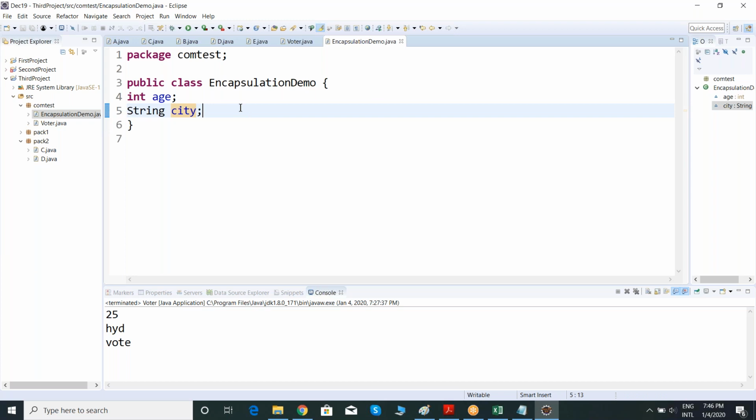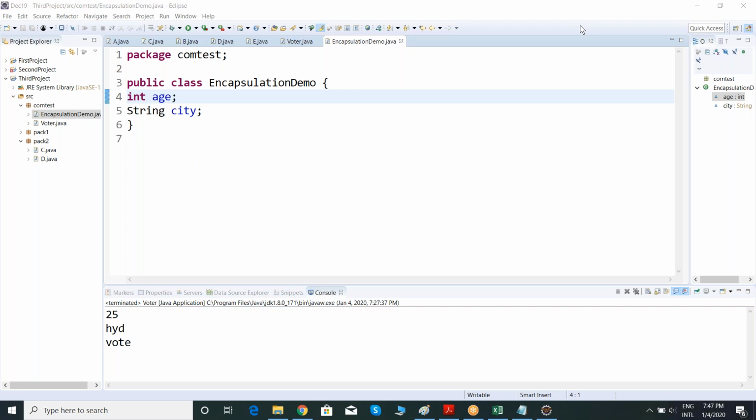Can I apply the private access specifier to my variables? Can I apply private here? Yes or no? Can I apply a private access specifier for these variables? Yes, right? That is what we discussed in the morning.